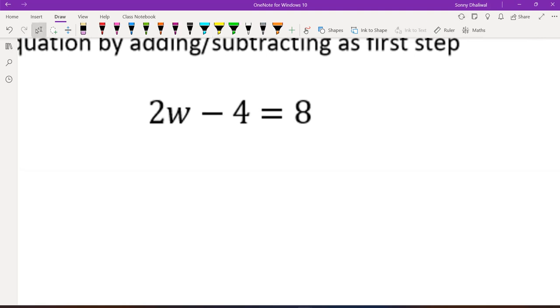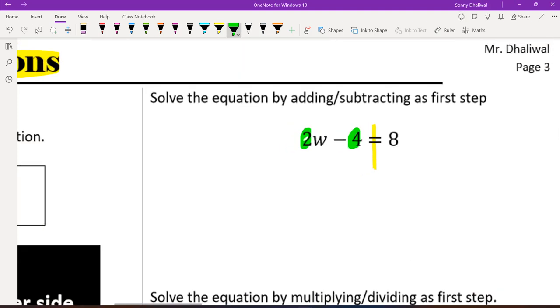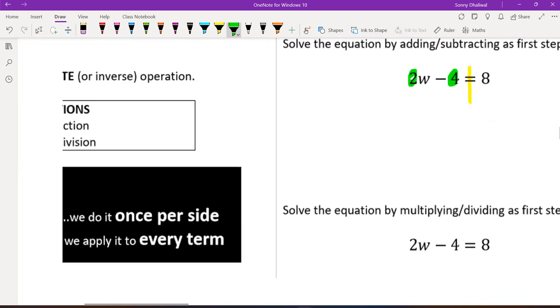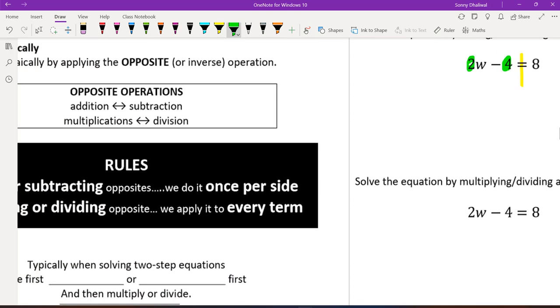We're solving for a variable, but now on the same side of the variable, we have 2 numbers that need to be removed. Right? One's a constant, one's a coefficient. On day 1, everything was either a coefficient or a constant. Now you have both of them. Okay? And the process that we do is the same as we did in day 1.